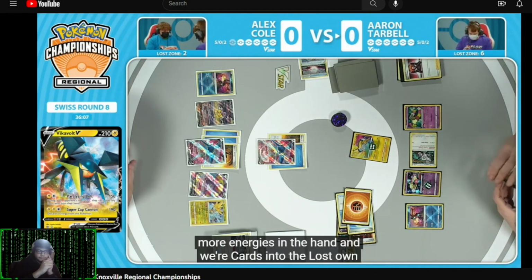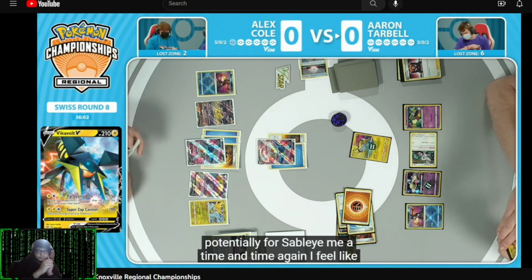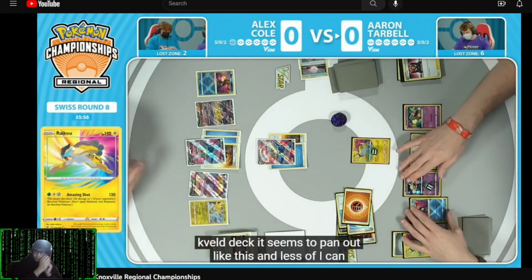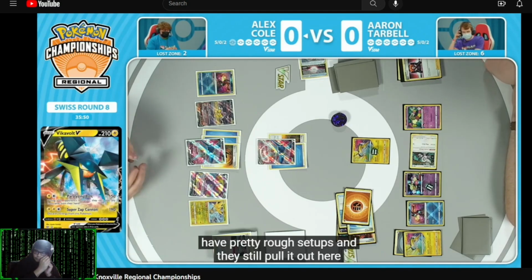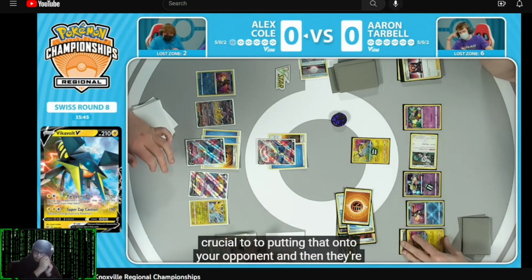I mean, time and time again, I feel like every time we see this matchup, a Lost Box deck versus a Vikavolt deck, it seems to pan out like this, unless the Vikavolt player just cannot get a setup. But even then, we sometimes have pretty rough setups, and they still pull it out because that item lock is just so crucial to putting that onto your opponent, and then they're just not able to play.